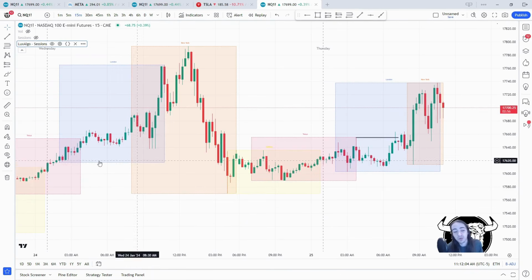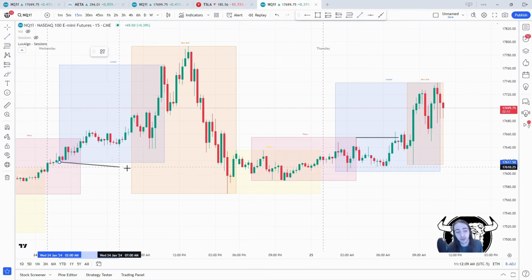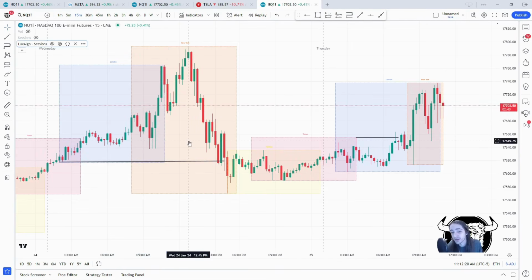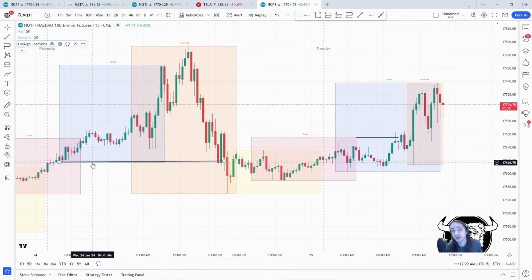Again, it's just what we look for. This sell side liquidity right here. This is the London session into New York session. Right there would have been an area where people could have been going short, whereas we could have taken a long move right there. But again, we don't want to be fighting trend. We do have to watch and be aware of other things as well. The market is not just 1, 2, and done. We need to know what kind of market we're in, what kind of trend we're in, and what kind of time frame we're looking at. But as for this video, this is how to find buy and sell side liquidity.